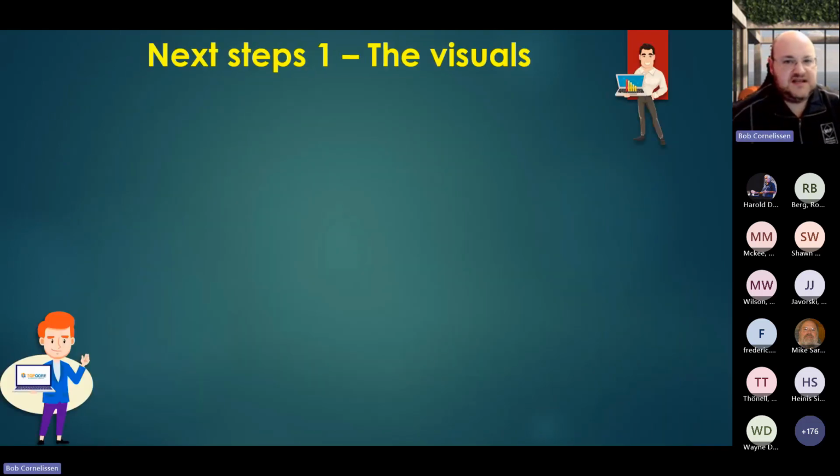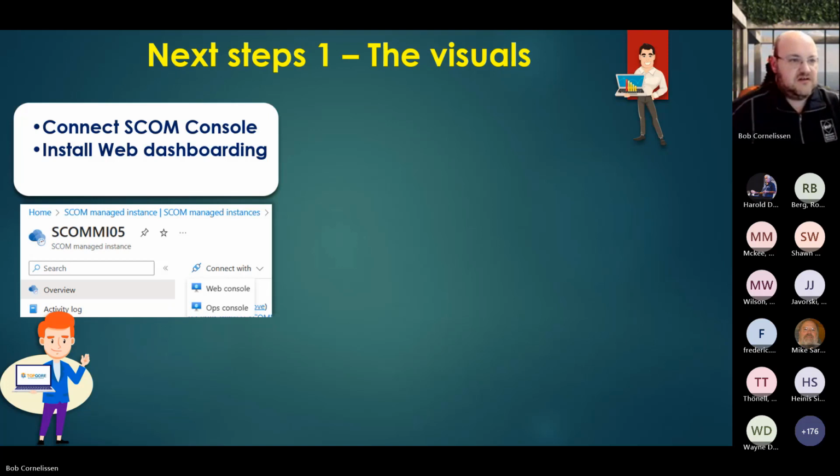Now that we have a base install, we have to get started with it. So let's first make a connection to it. From the second picture here, you can see a connect option with a drop-down, and it gives you options to download the SCOM console or the web console bits, and you can install them somewhere on your machine. Usually you would do that on-prem or wherever your users are, or maybe you have a tooling server somewhere where you install the SCOM console, right now and also in the future.